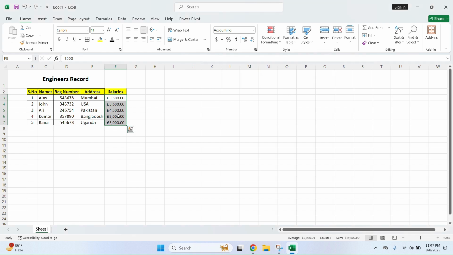Here are different units which can be added to the salaries. For example, for the Chinese yuan, you can use this one. Selecting the whole table again and the borders, now you can see the data has been enclosed in borders.